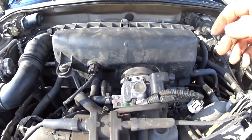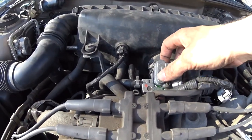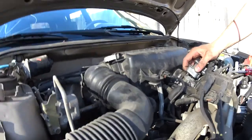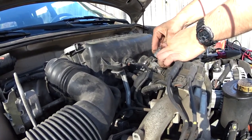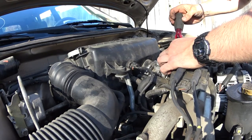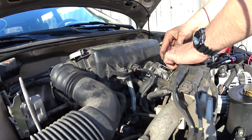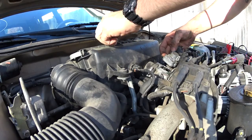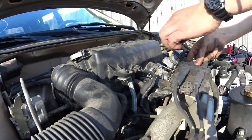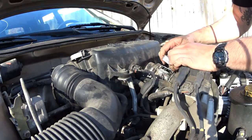You will have a little bit of antifreeze going out. Not a big deal. I have dogs, so I really don't want my doggos to get antifreeze poisoning. Oops, the camera. There we go. So, it's stuck on there for good.